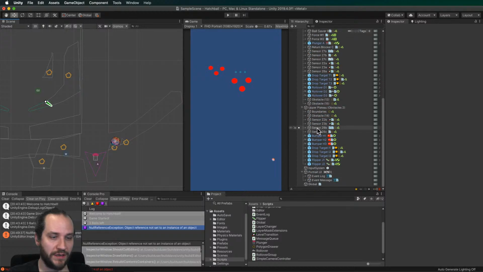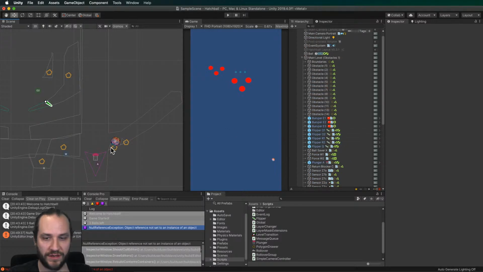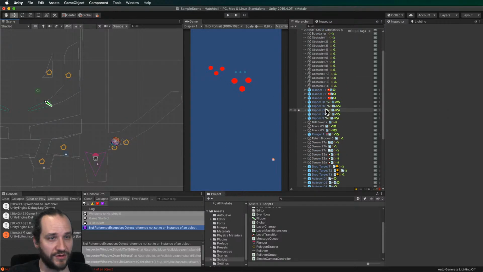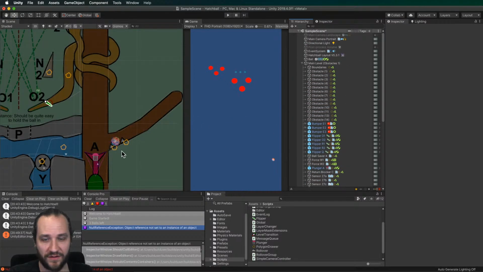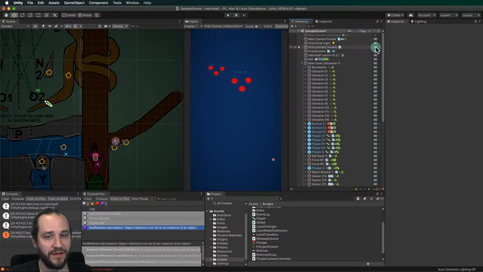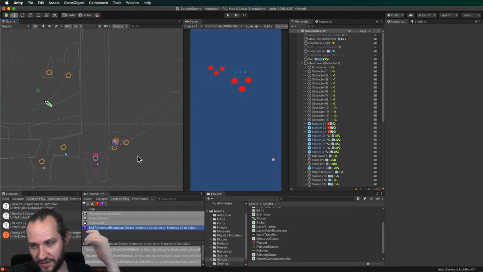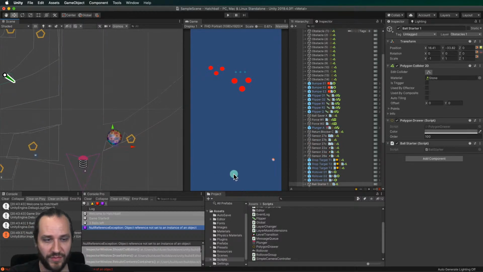I'll just call it a... where's that thing? There. It's still called obstacle, that's why I didn't see it. Ball starter 1 and ball starter 2. These don't have numbers because they're really not numbered in this system. They're part of the plunger lane. So I'm just gonna make them spin away.